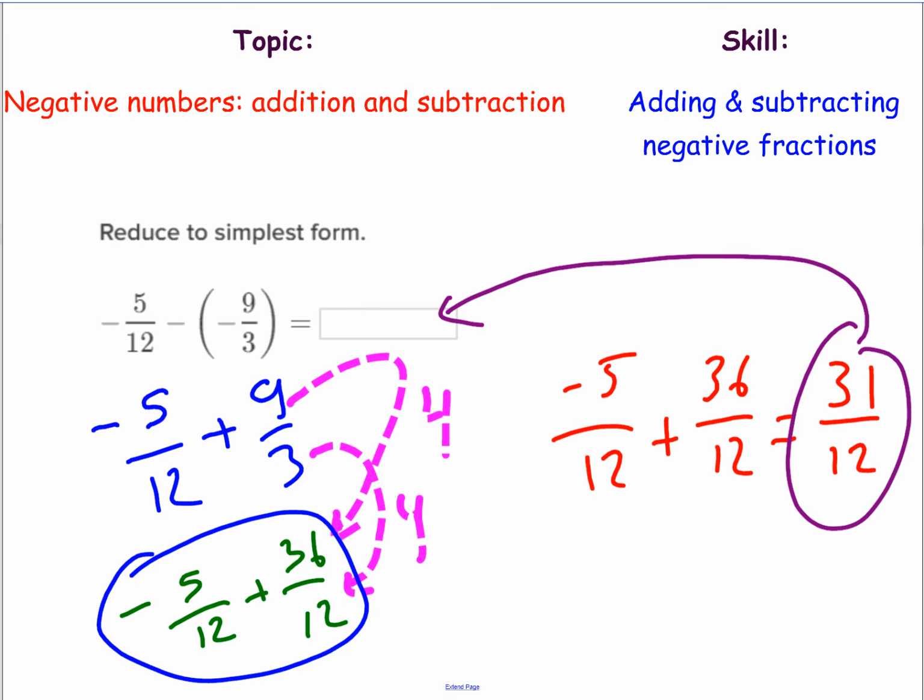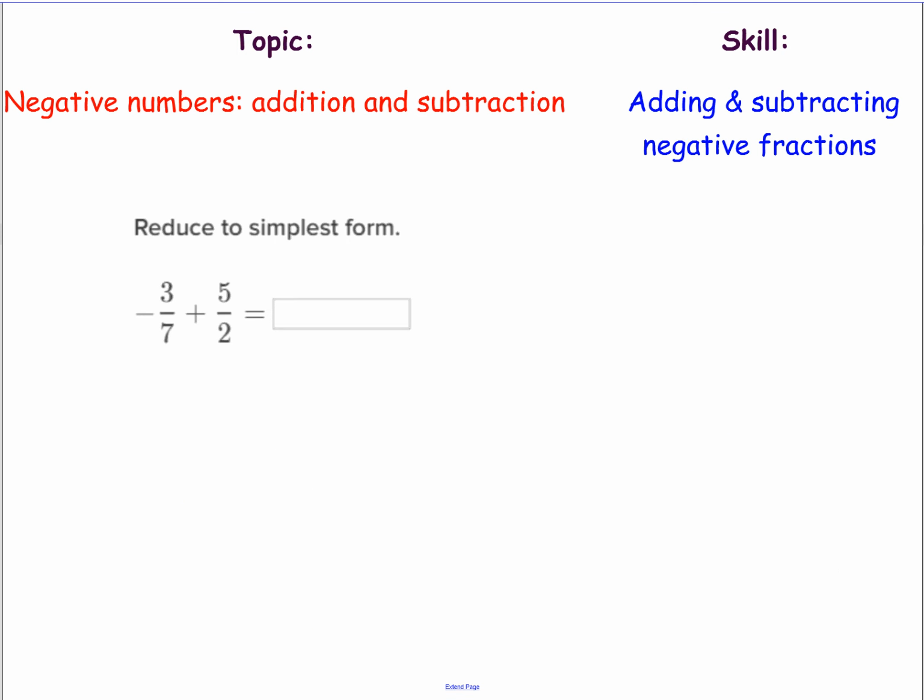Now, you're going to need to know, because on the quiz I might make a multiple choice, that this is the same as the mixed number 2. 12 goes into 31 2 times, which is 24. The remainder is 7/12. So you need to know that this and this are the same, but leave it as an improper fraction. All right, let's do the next problem.